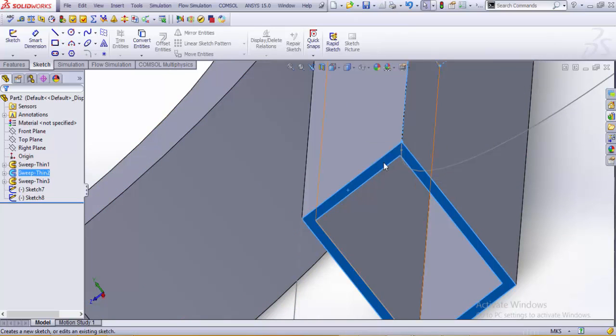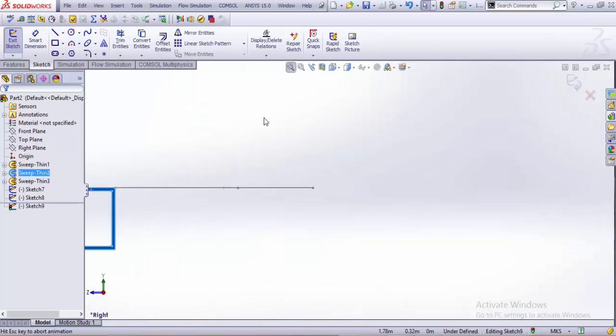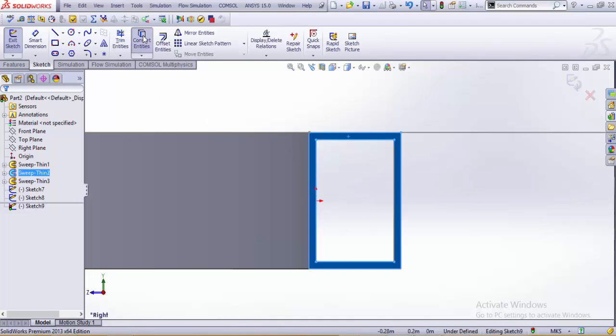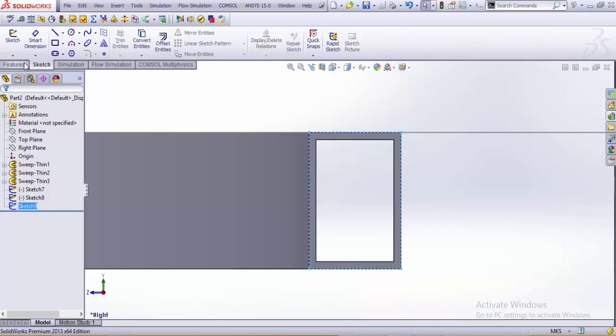Sketch on this. We could just convert the entities, and the problem is it's going to take the outer part, so we'll be satisfied with this for the time being.